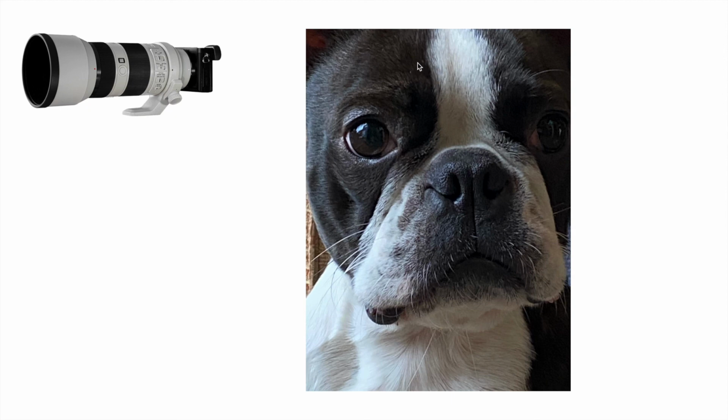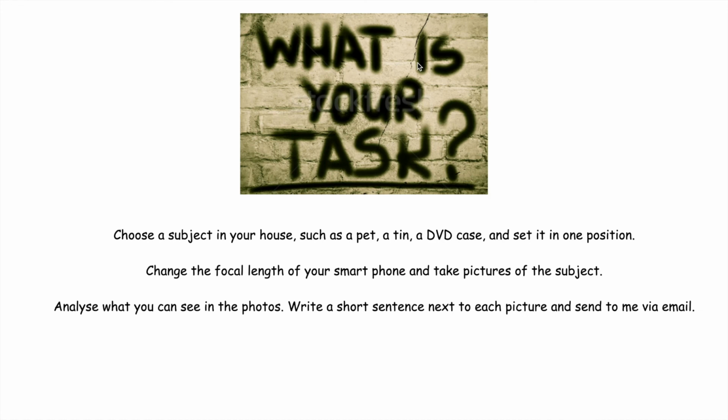You can see each individual bit of fur, you can see his eyes, but it's not a very wide field of view. So all you can see is his head. And between this picture and this picture, I didn't move at all, okay? So you can see how the field of view changes according to which lens you're using and how much you're trying to magnify. So what do I want you to do?